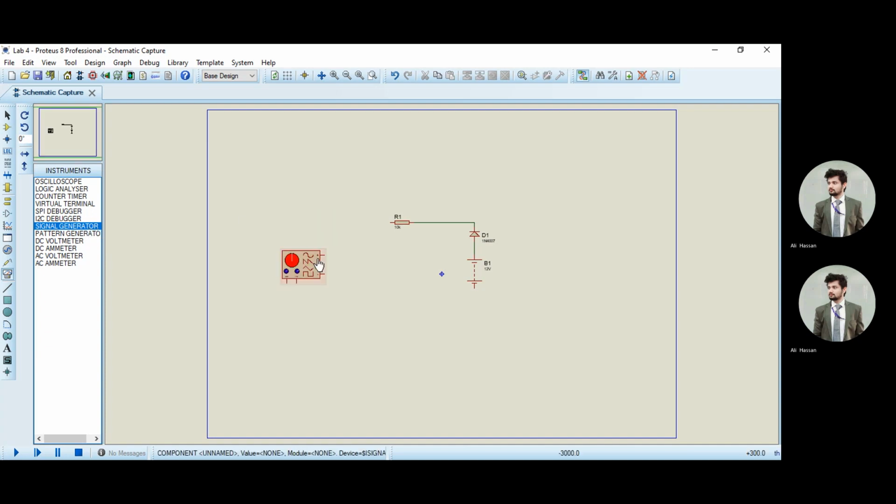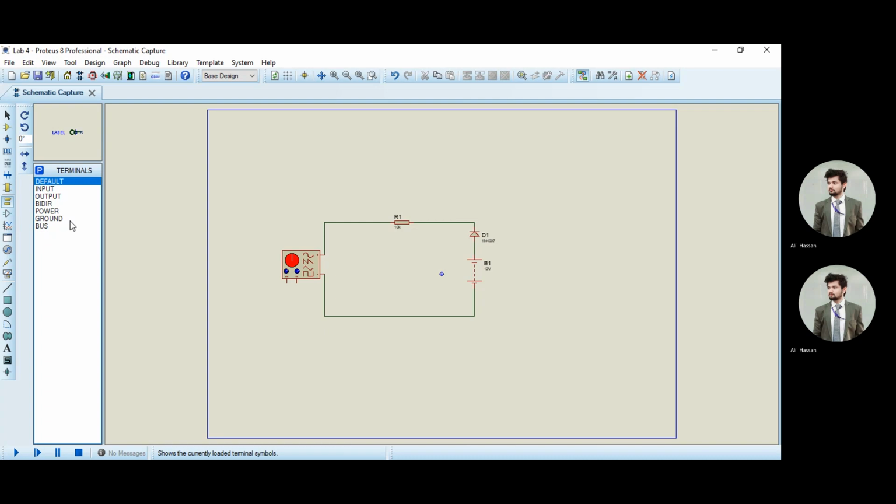We will place it here, and from the positive side of it you will connect it with the circuit. From the negative you will connect it with the other end. Now you need a ground. Ground will be available in terminal mode. So we connect the ground.